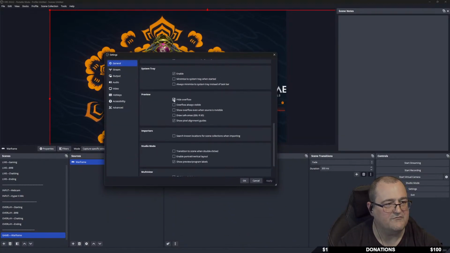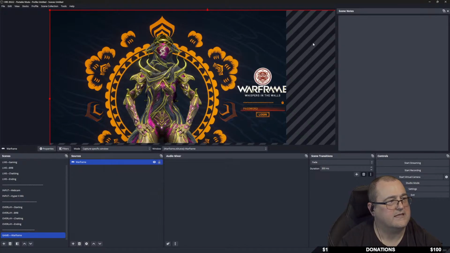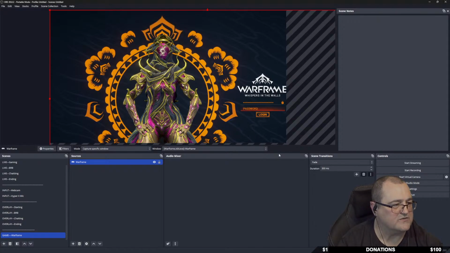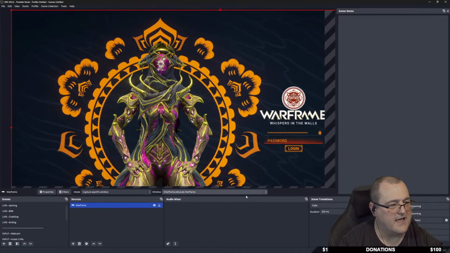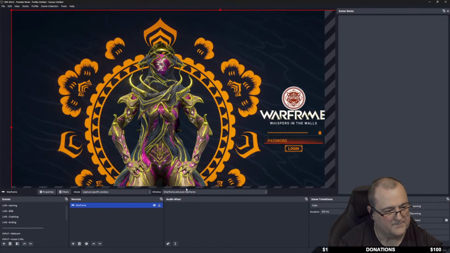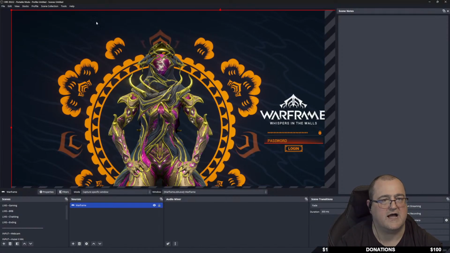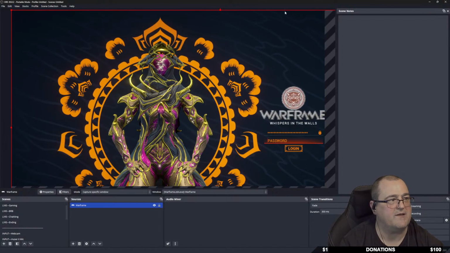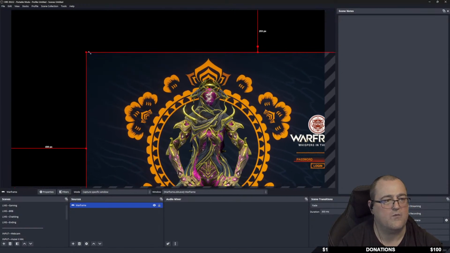If we leave hide overflow, that is what this area is here. Everything that you can see here, this part of the game, is chopped off from the live stream. What we need is this red border to be within the size of the screen. Now we bring it down.